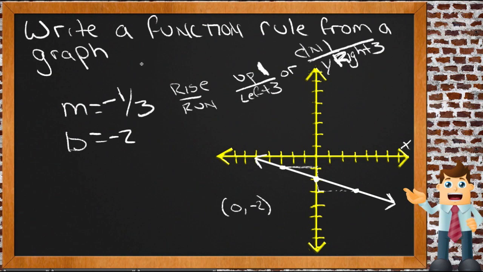Now what we need to do is write this as a function rule. Now the nifty thing about writing a function rule when you have this information is that you can use the slope-intercept form, which looks like y equals mx plus b. Now that slope-intercept form is great in your case because you're given m and you're given b.